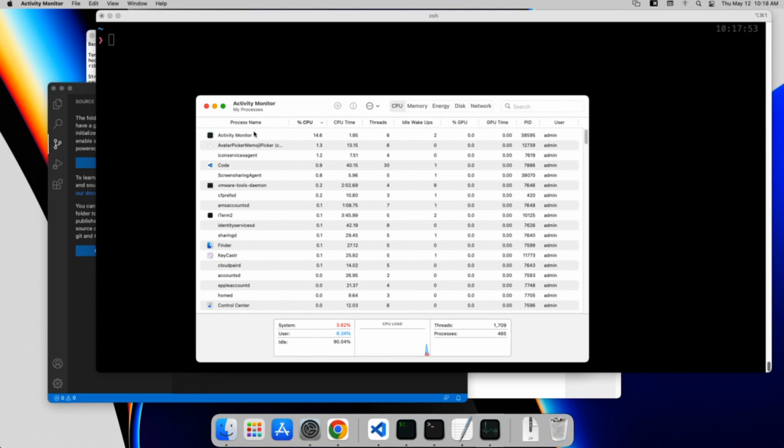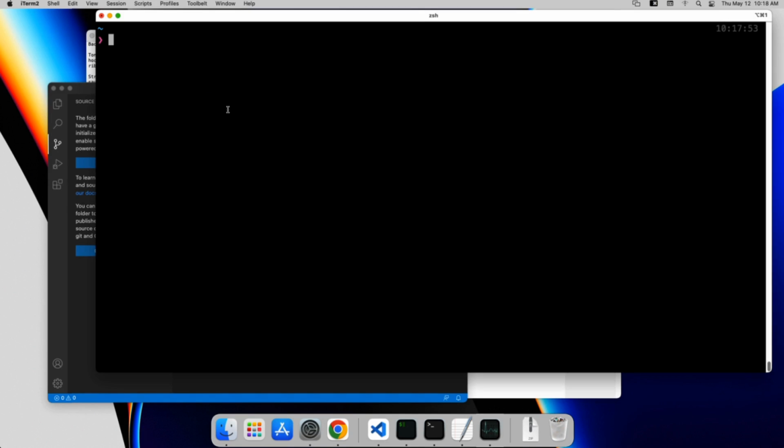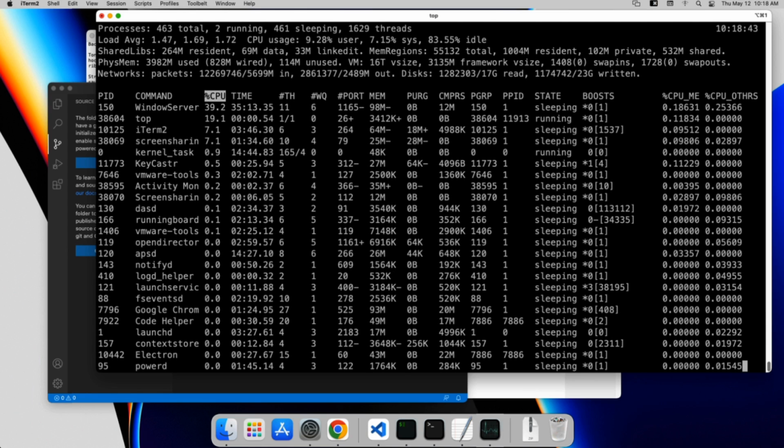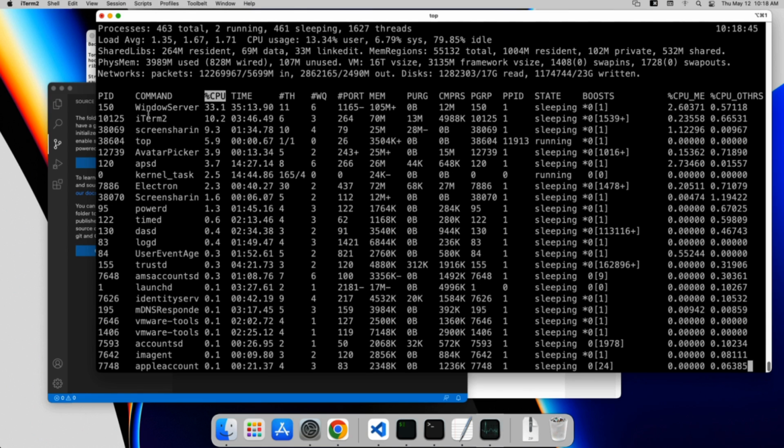Right now, activity monitor is eating the majority of my process power. But you can do the same thing inside of your terminal, and it's a command called top. So top will show you the exact same thing.